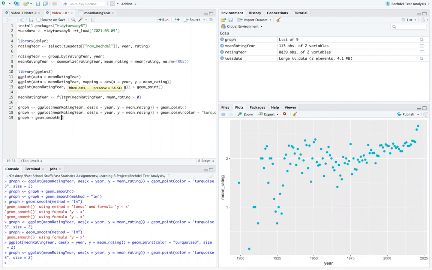And we have options. Right now, this could kind of be a linear graph, but to me it looks a little wonky. It doesn't really look linear, but we're gonna set it to a linear model anyway by typing method equals lm, and this lm stands for linear model.